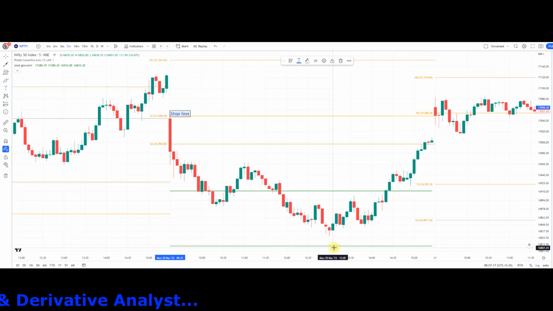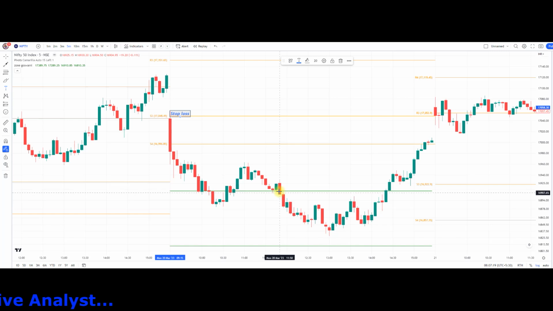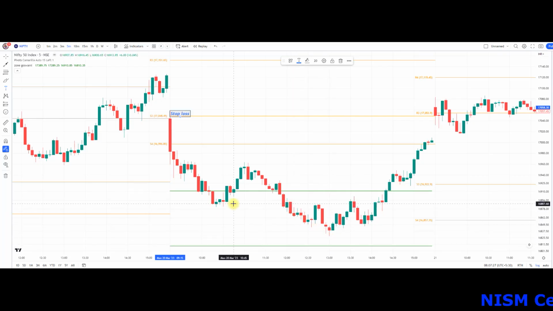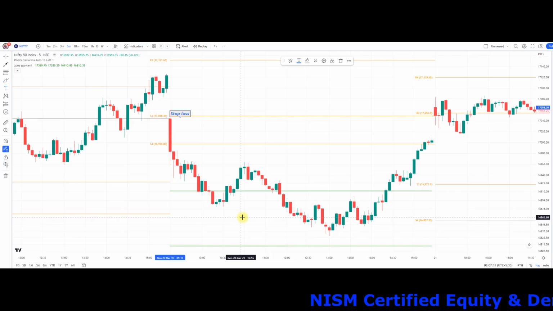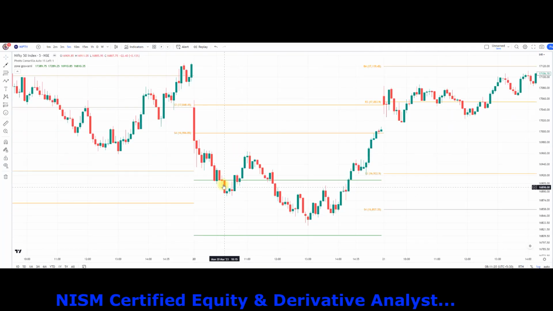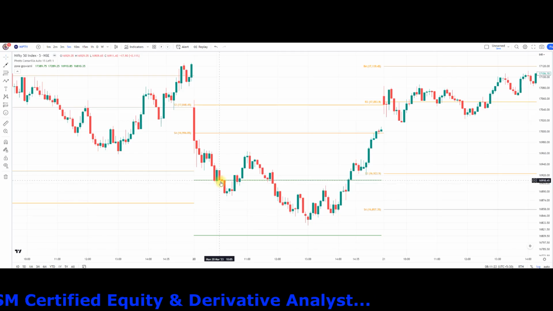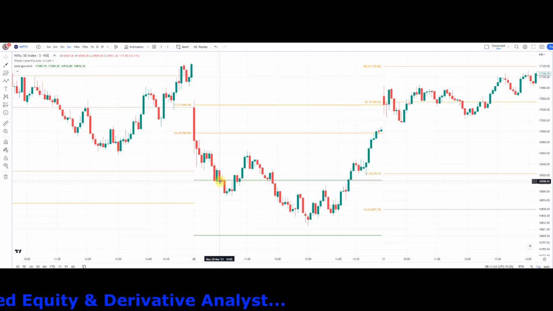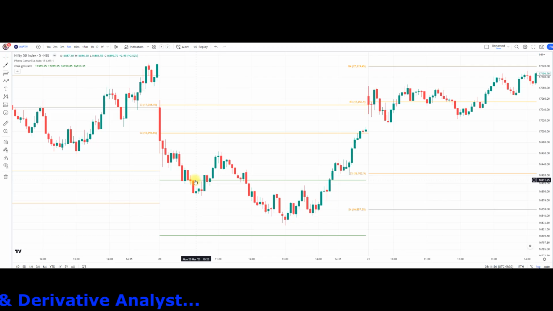Here the price didn't touch the S6, but if you enter below the red candle, the stop loss is the high of the red candle, and you can see that the price came till S6. Okay, so this is how you have to enter into the short trade. Now I will show you, if the price is above R4, how we can enter into the long trade. So now you can ask me why we are not entering into the short trade below this red candle. I will explain that. That is how the price will be moving. That is called Dow theory.